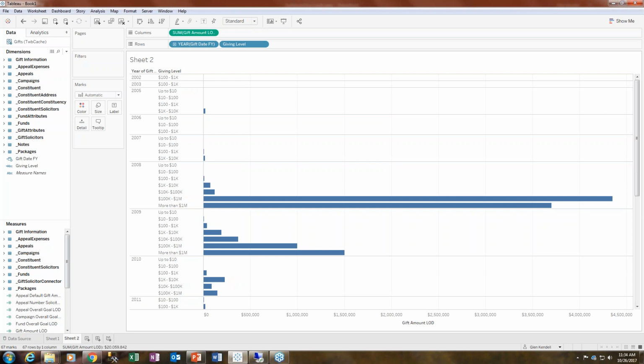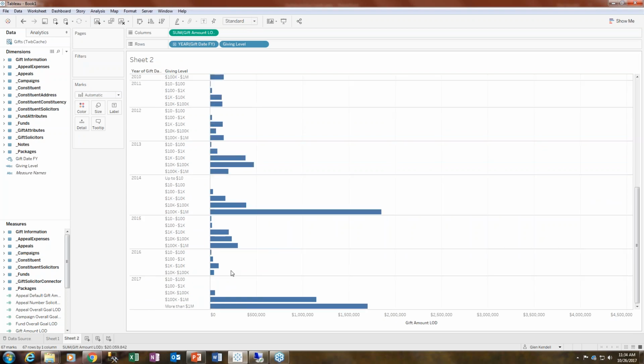We've just done it by default in increments of 10. So if somebody's given up to $10, that's one giving level, 10 to 100, that's another giving level, and so on, times 10 in different giving levels up to 1 million. Again, sample data here.